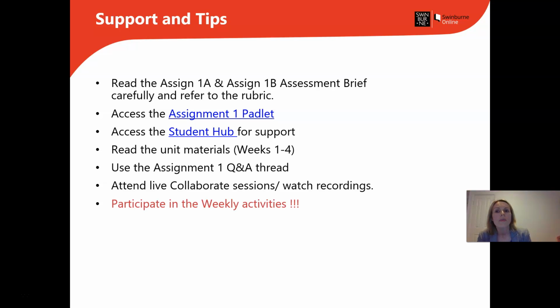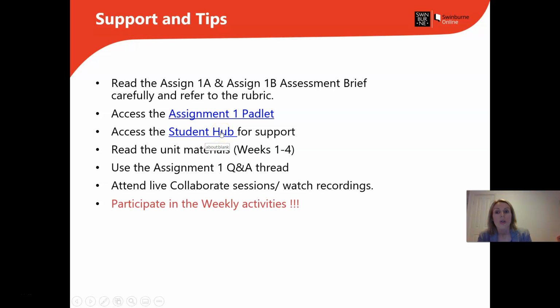Okay, so in terms of support and tips, it's definitely very important to read through the assignment 1A and 1B assessment briefs, and I showed you that I have included copies of those on the Padlet. So you definitely access the Padlet. You can access the Student Hub for support if you need to.